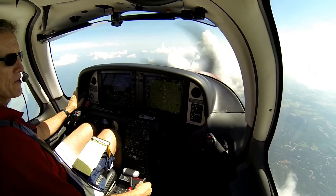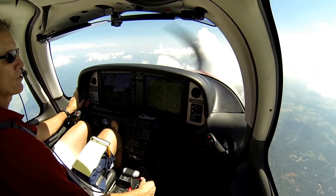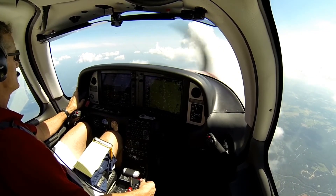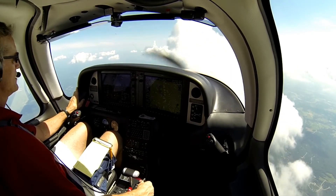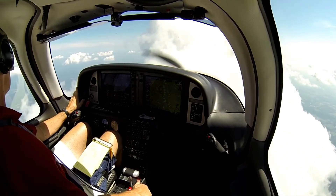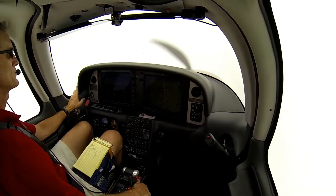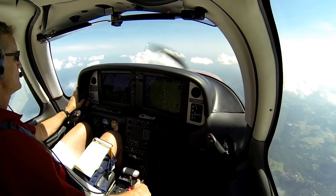We're flying over Athens, Georgia right now. We've got about 44 minutes left to fly to Columbus. Still a lot of little light cumulus clouds out. In fact, we're sort of flirting with the tops of this cumulus cloud base. We'll be flying through one right here in just a second — a little puff. It probably will show a little bit of a bump as we go through. And out on the other side.